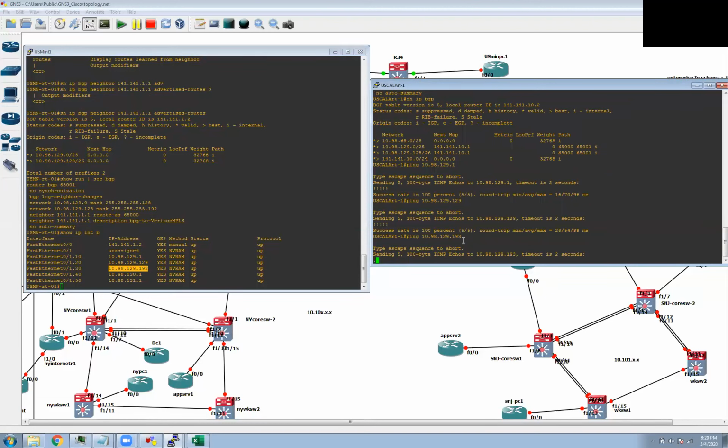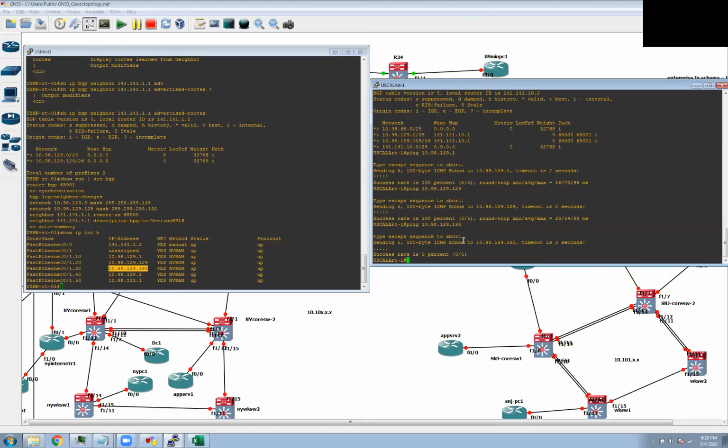Yep. Now, let me ask you like this, just pretend during production, I'm a user from LA and I open a ticket. You're the network engineer, so the ticket comes to you. And it says, I'm from LA, I cannot ping the Minnesota VLAN 30 network. Now in here, how do you do troubleshooting? You would do show IP BGP and then maybe the advertised routes.